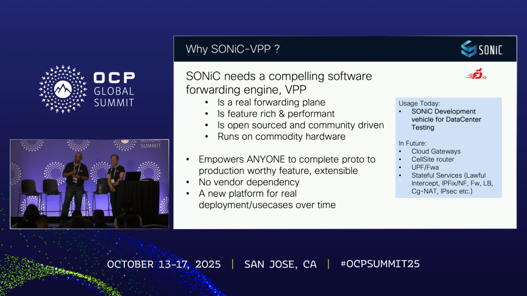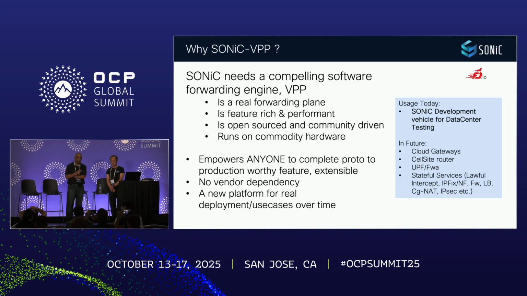Okay. So why do we want to do SONiC-VPP here, right? That's the primordial question that everybody is probably thinking. We've got so many other options, and why SONiC-VPP, right? Really, SONiC does not have a compelling software forwarding data plane, like period, right? And we've used SONiC-VS, and it's got its own issues. VPP really fits the bill here, right? And it's a fast forwarding plane. It's hardened over time. It's got many features. Of course, you can always add more, and it's purely driven via an open source community model, right?